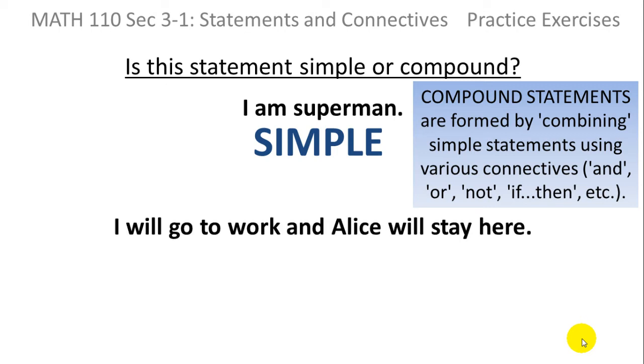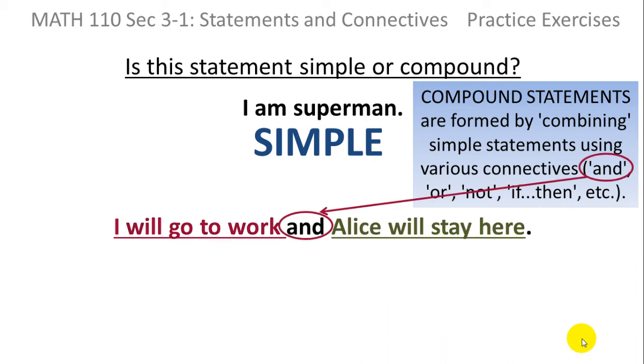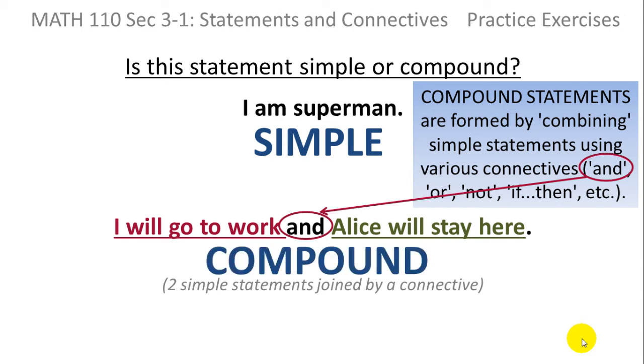Look at this one now. I will go to work and Alice will stay here. I will go to work is certainly a simple statement. Alice will stay here is certainly a simple statement. They're joined together with one of our connectives. So this is certainly, by definition, a compound statement.